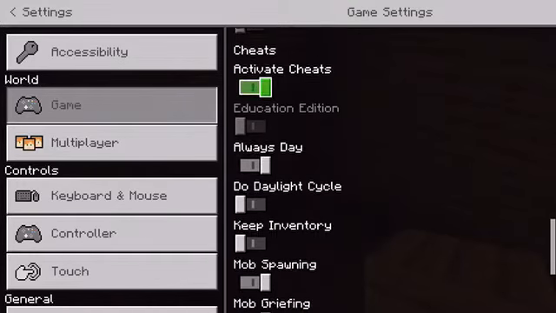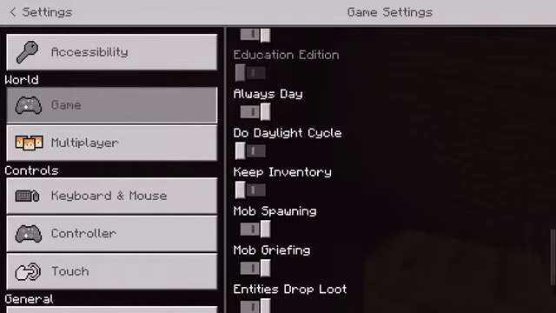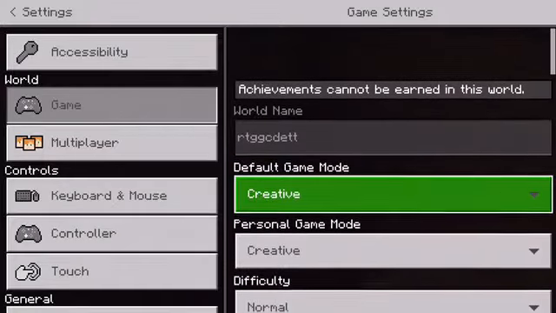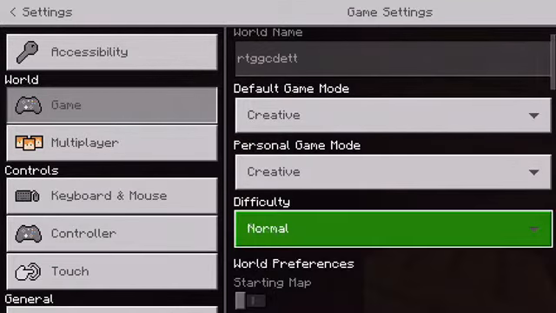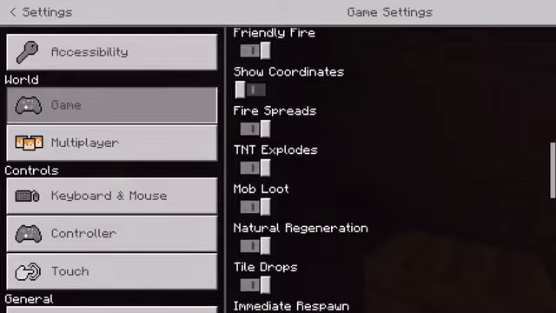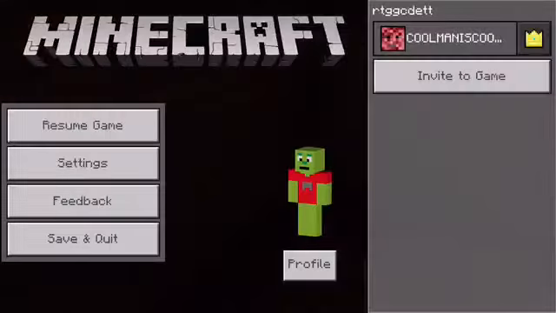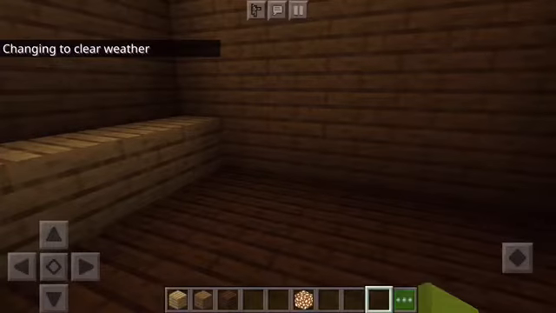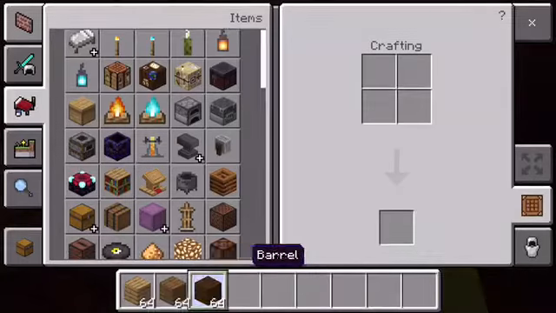So, let's just go. No mob spawning. And peaceful. There, we don't have to deal with slimes because I've had to do this 4 times, and I had to deal with slimes every single time. So, let's just get into this.